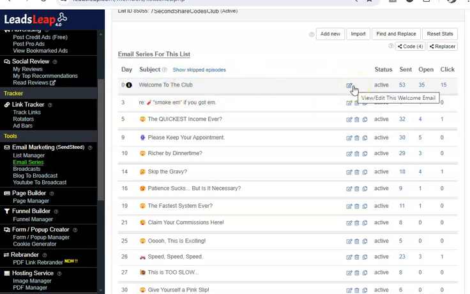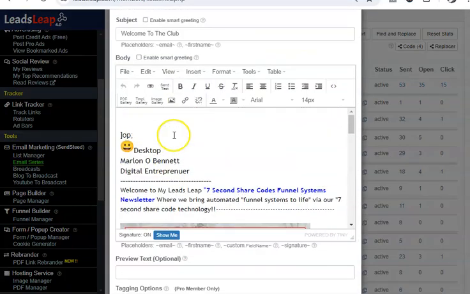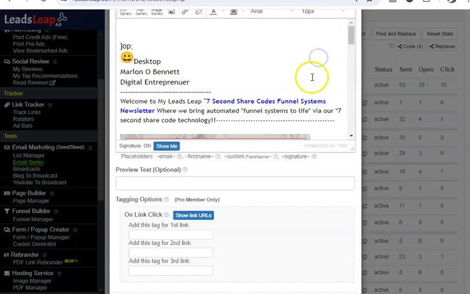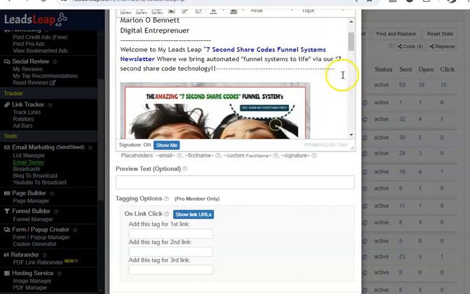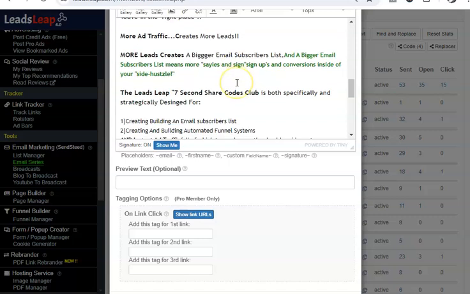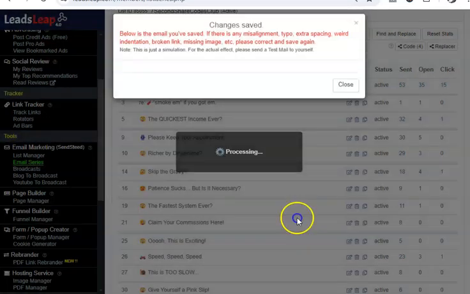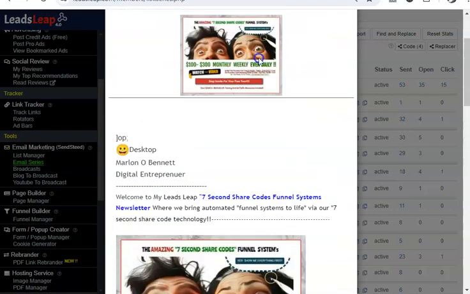So when you get this list imported into your particular list inside of your membership, inside of Leads Leap, I want you guys to click, and I want you to send yourself a test email, okay? Just send yourself a test email even before you go in and edit. And we're going to go in and edit the entire email. That's what you guys are going to be doing. But those images and everything is included in that import share code. In that share code, everything's included. And this is what that email looks like. This is the welcome email.